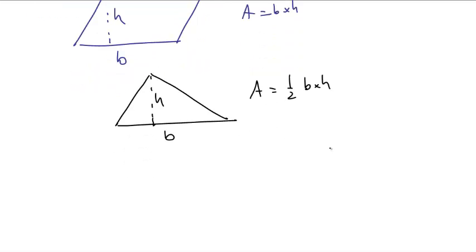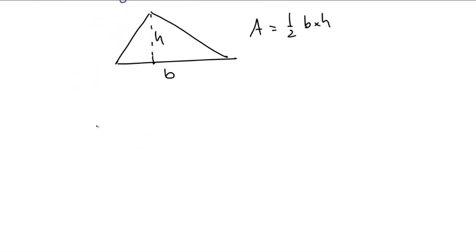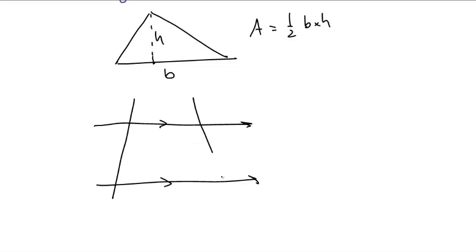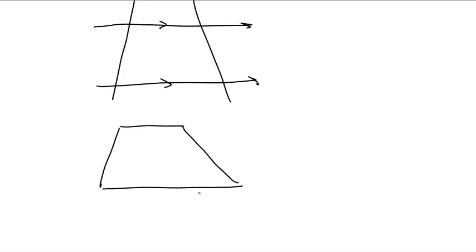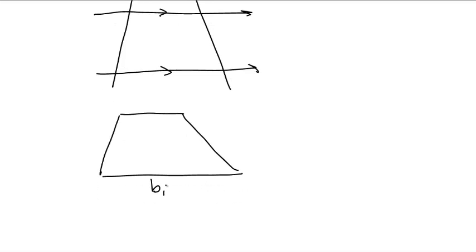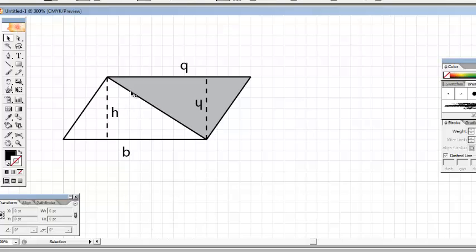A trapezoid. A trapezoid is a shape a little bit like a parallelogram, but it has exactly one set of parallel lines, and the other set of lines are not parallel. So sort of the poster child of a trapezoid is something that looks like this. And what we say is that it has two bases, base 1 and base 2, and it also has a vertical height. Let's do the exact same trick that we just did.